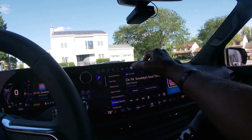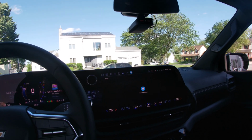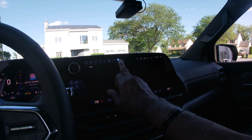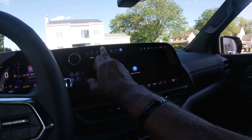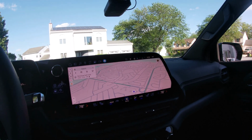I hear people complaining about Waze. I loaded Waze on my screen through the app store. I don't know why it's not coming up. It says welcome to Waze. Okay, let me go in here. There she is. There go Waze.